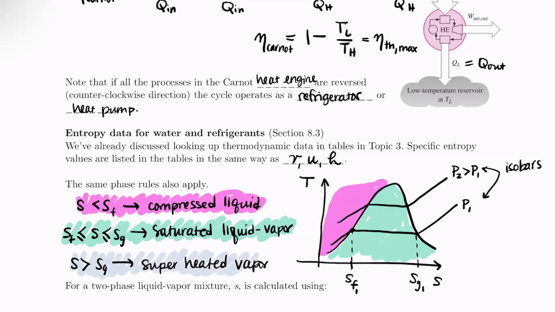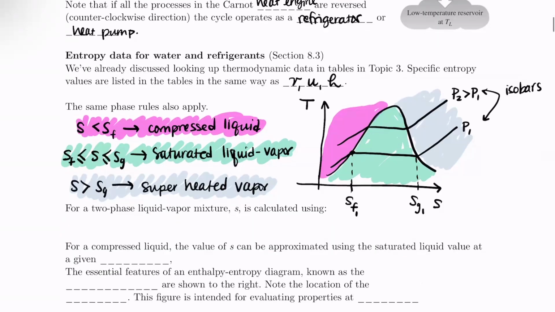All right, so this is the same deal as what we had before when we were looking at internal energies and specific volumes and enthalpy, right? So we can use entropy to figure out the state of something just the same as we did before, okay? So if we are in the mixture region, we're going to calculate our specific entropy using the quality, just like how we did before. So that looks like the following. We have s is equal to s_f plus the quality x times the difference s_g minus s_f. So this is the same exact form of the equation like we had for internal energy and all that good stuff.